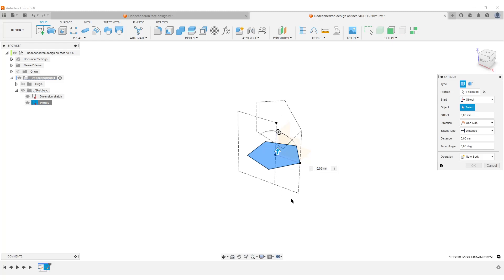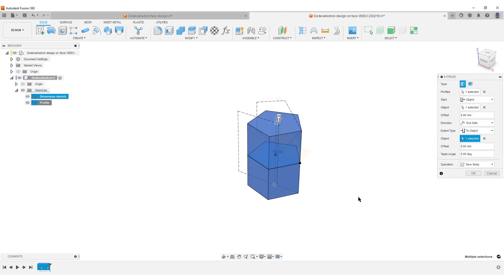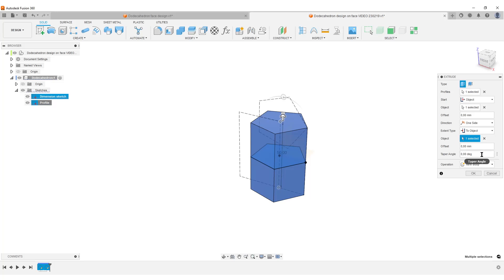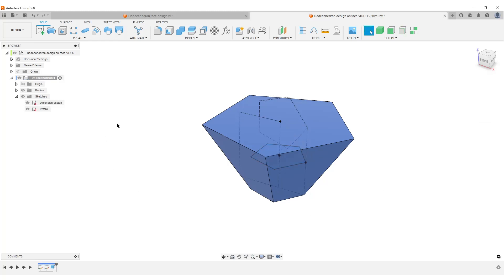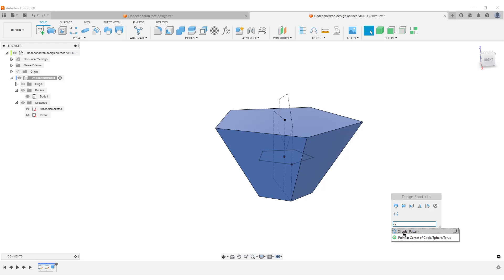The distance is 'to object' — the point up here. This gives a simple pentagon pillar, but we want a taper angle. I like to use the mathematical expression: arcsin of one divided by the square root of five — because the dodecahedron is largely filled with golden ratio stuff, and you often find the square root of five in those equations. So arcsin(1/√5) — hit OK — and now we have half of a dodecahedron.